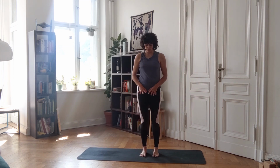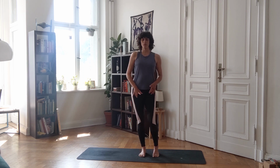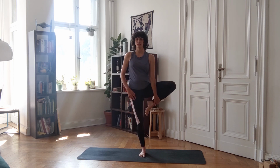So first, really establish this weight over the network of roots that you've built, pouring that weight into your left foot. Root down already. Think of those roots spreading out as your right knee hugs in and opens to the side.